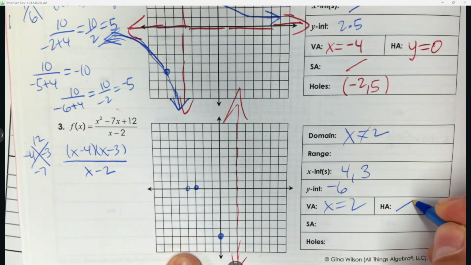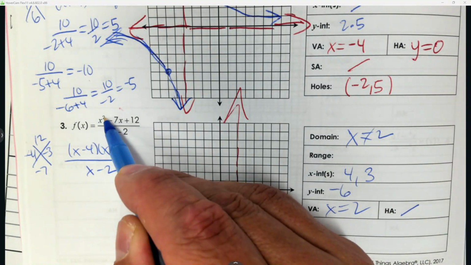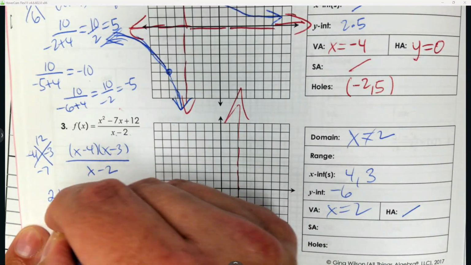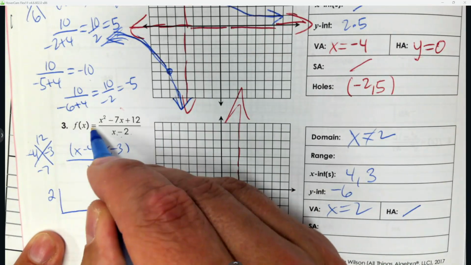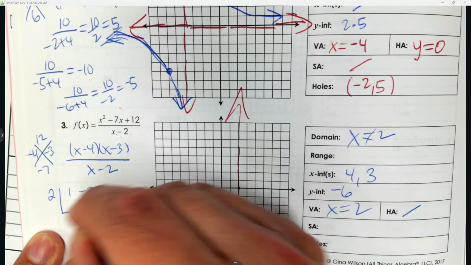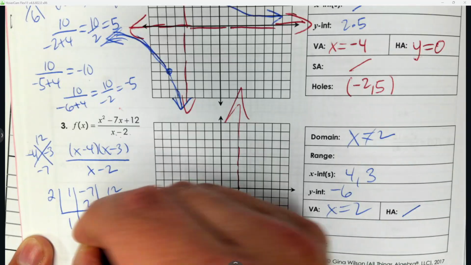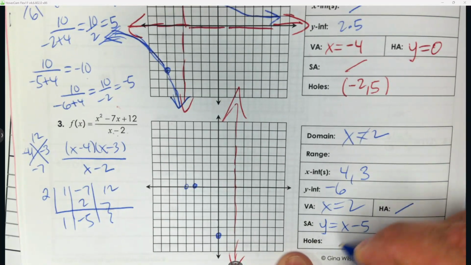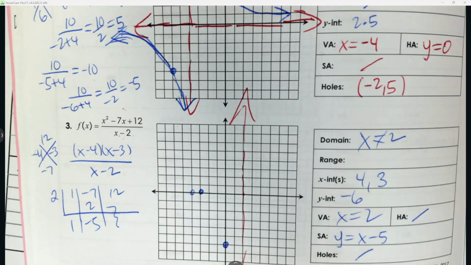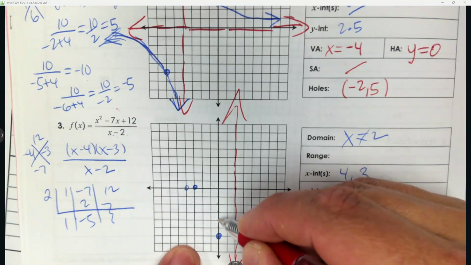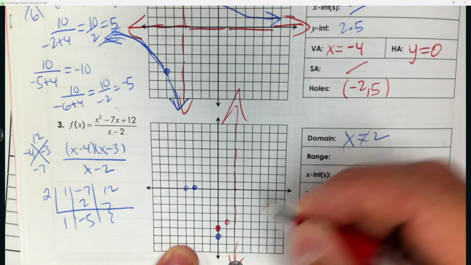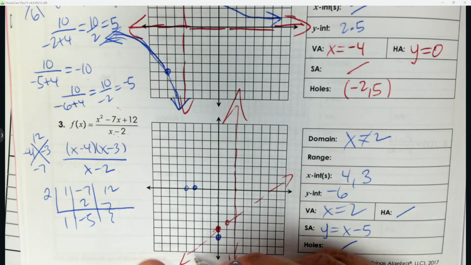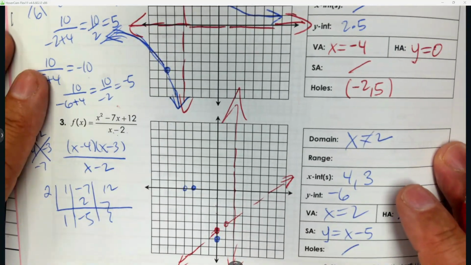Now, there is no horizontal asymptote here because the power on top is bigger than the bottom, so we have to divide. So I'm going to do synthetic division. I'm going to take +2. When you do synthetic, do the opposite number, and then 1, -7, and 12, and then divide. I don't need the remainder, so this gives me the line y equals x minus 5. There are no holes because nothing crossed out. So I start at -5 and I go up 1 over 1. And there's my slanted asymptote.